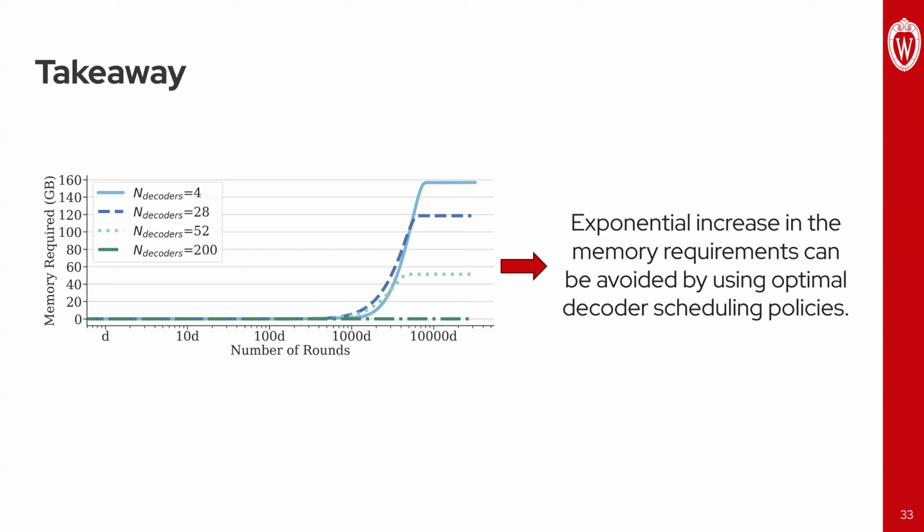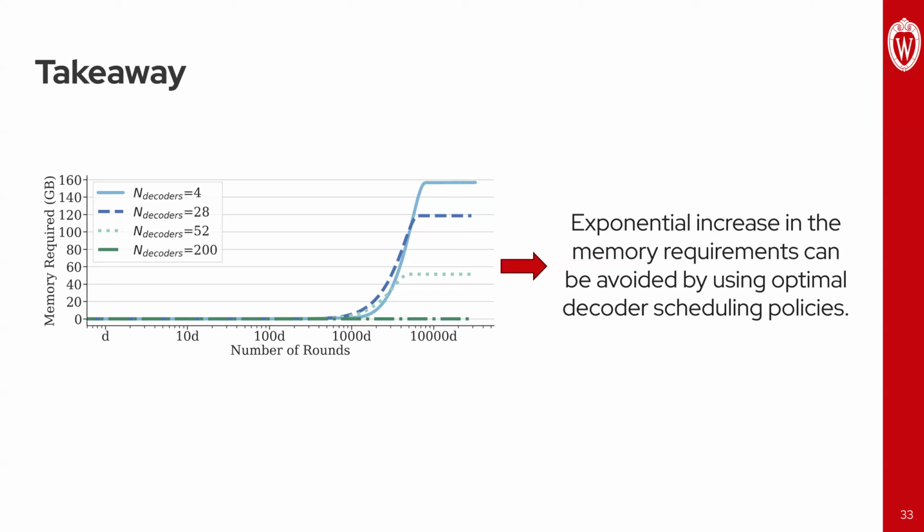Because you're looking at the memory requirements as you go through your computation, you require a certain number of rounds to complete that computation. Over here, between this point, which is a little after 10,000, between 2000 D and 3000 or 4000 D, the memory has shot up by quite a lot. So that's the exponential increase that I'm talking about.